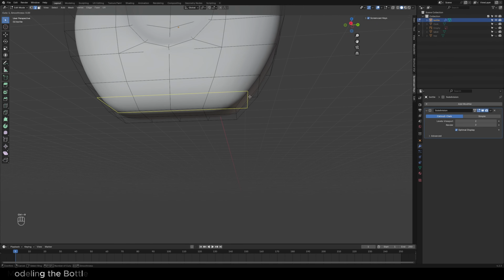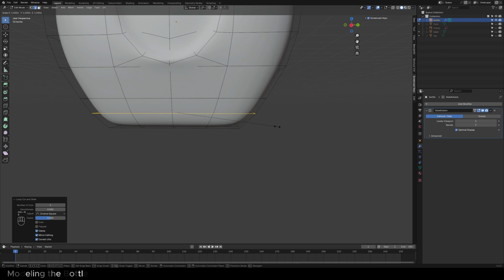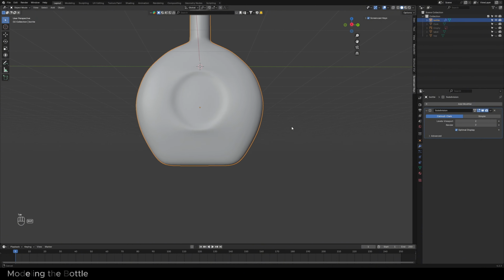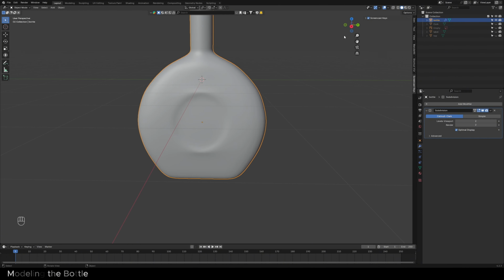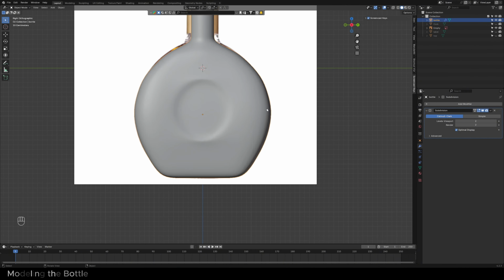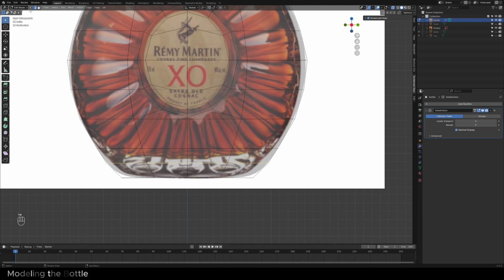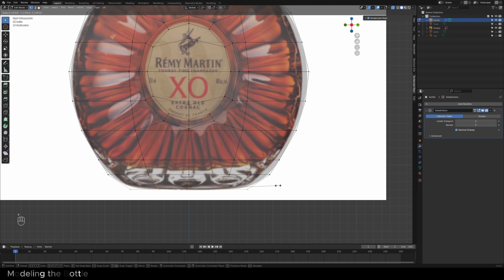And I'll just add a couple more edges down here just to round this out a little bit more. There we go. Bring that in slightly.